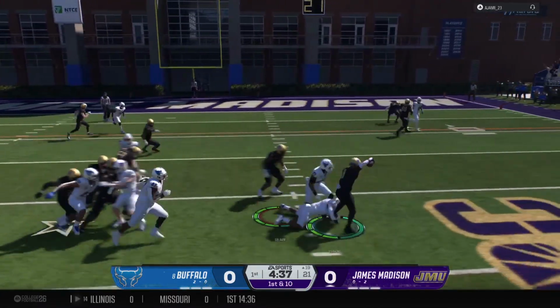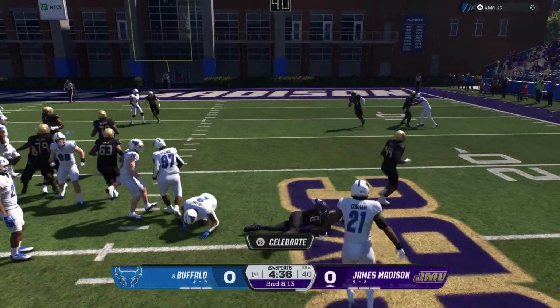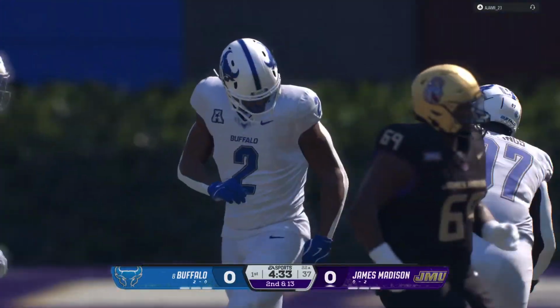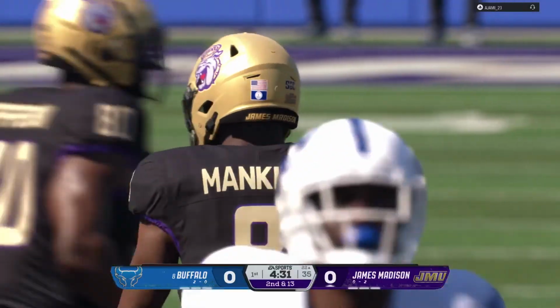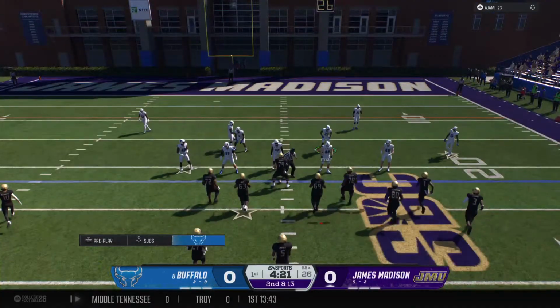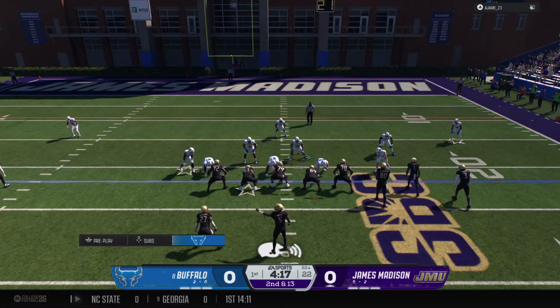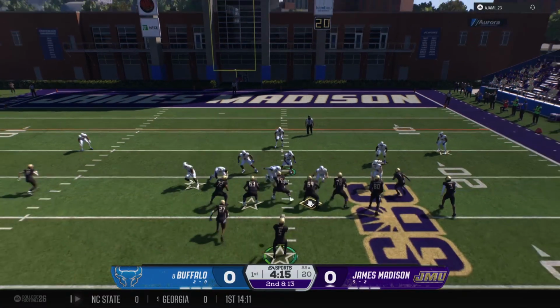Give to the running back. They'll knock him down for a loss of a couple. You know, when you're playing against a defense of this caliber, you're going to have some sort of balance, right? You can't just drop back and throw it every single play. Nothing going on that last run. They're going to have to find another way to get it going and handing the ball off.